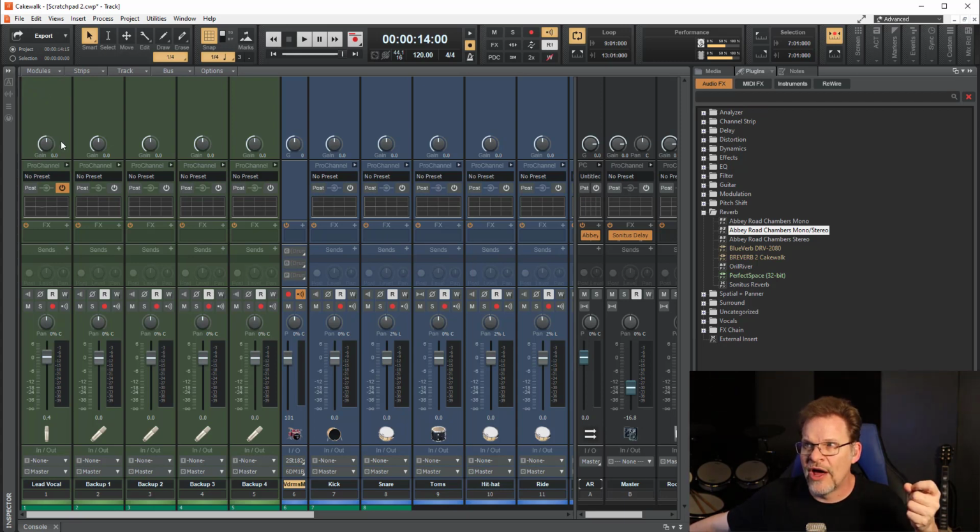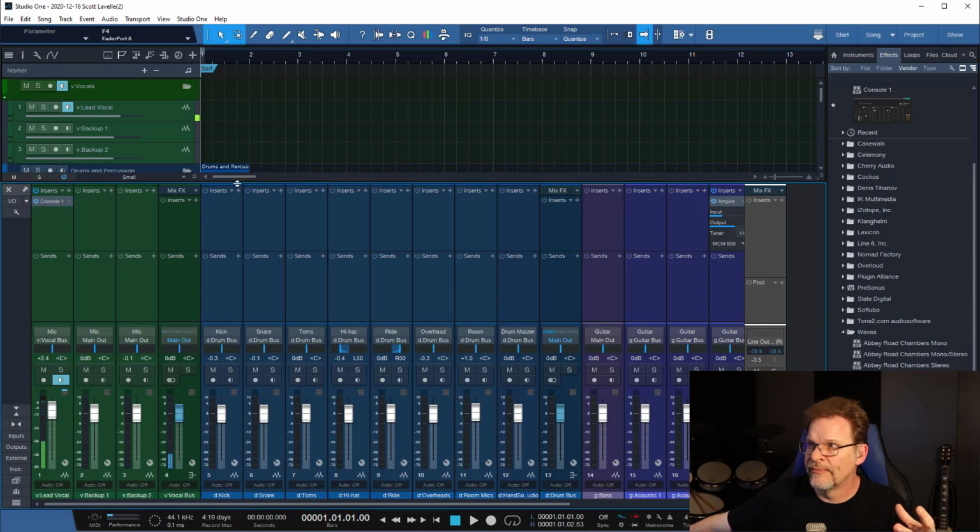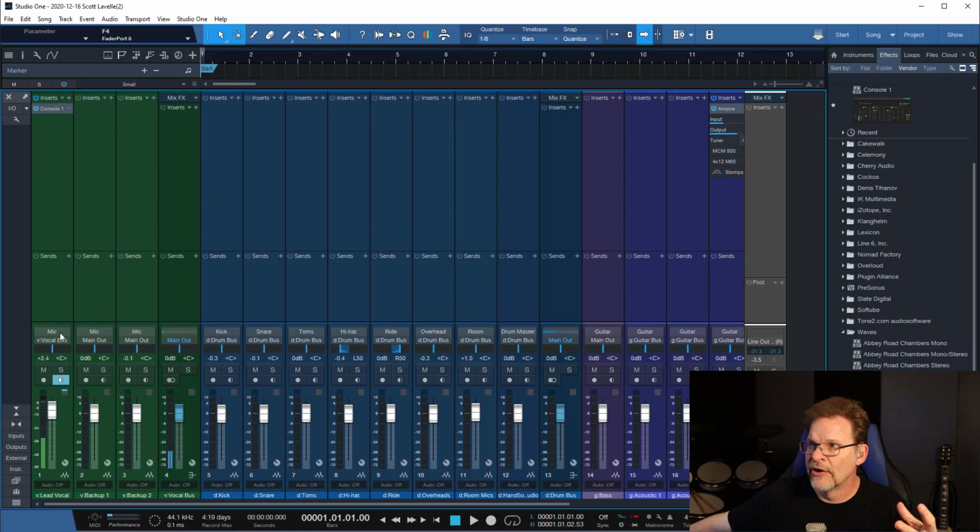So this tiny little knob right here is taking up this huge block. I would much rather that was divided up between the FX and the sends, or that I had a longer fader at the bottom. But I have neither of those things, nor a way to change it. In Studio One, I don't have that kind of thing going on. If you look at the Studio One mixer, and go ahead and make this a little bigger, you can see that I've got a whole lot of space up here.